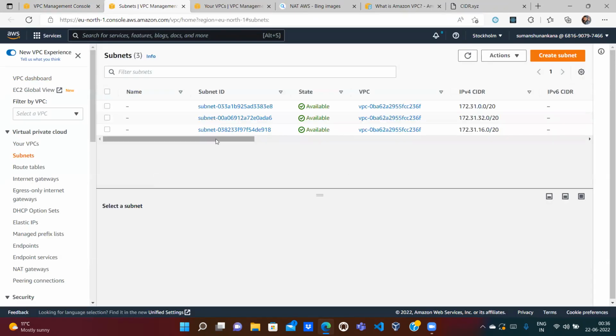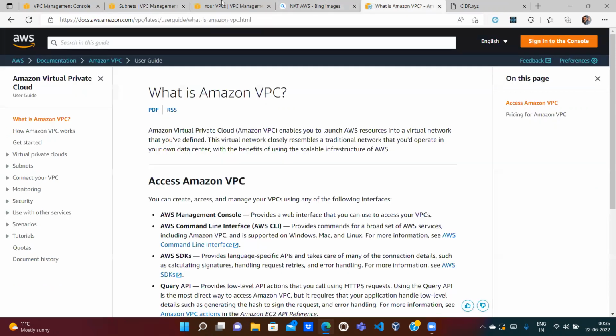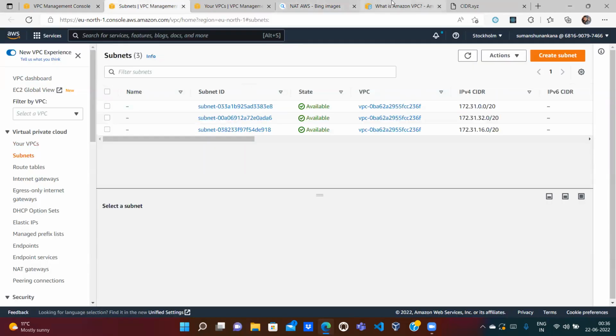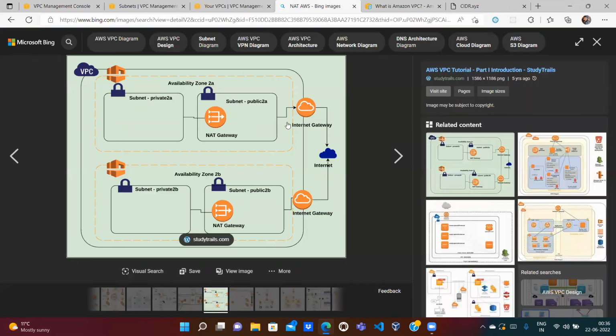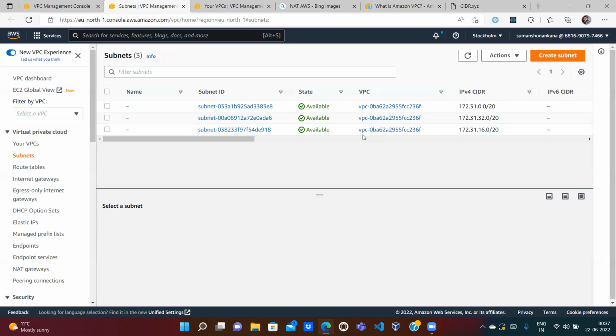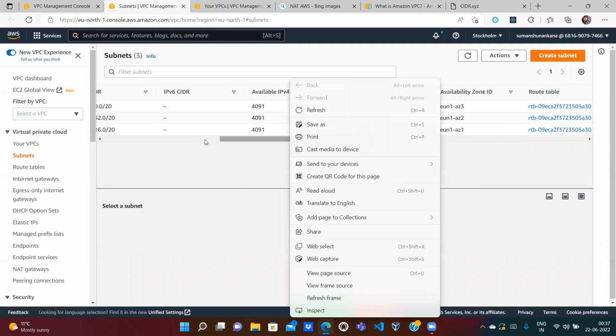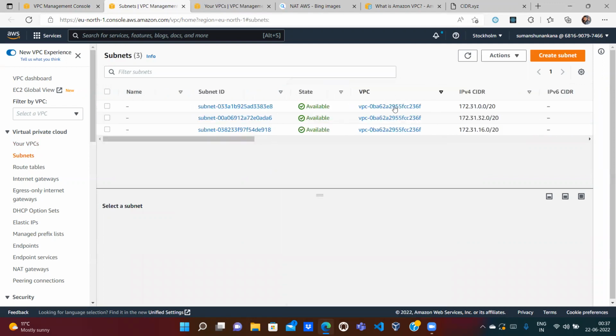If I click on Europe, you can see we have three subnet IDs, and all the subnets are linked with the same VPC. So within the same VPC, we have 3 availability zones, like availability zone 1A, 1B, and 1C. Here in this diagram it is mentioned 2, but for Europe we have 3 availability zones. It could be 6, like in the US we have 6 availability zones. If I scroll here, one is in EU North 1C, 1A, 1B, 1C. So these are the availability zones. Each subnet is inside one availability zone, and all the subnets are linked with the VPC. Okay.